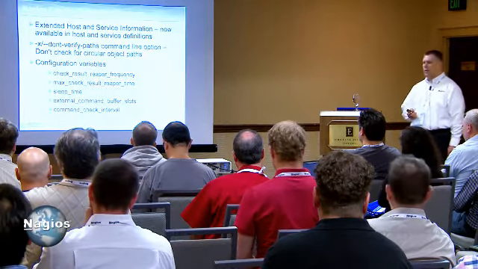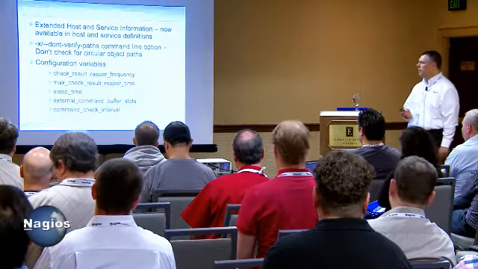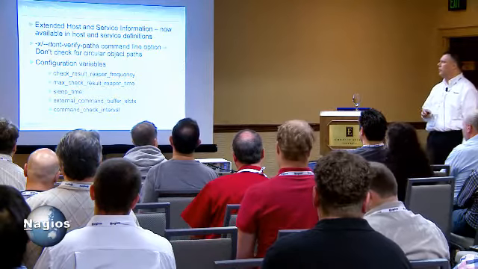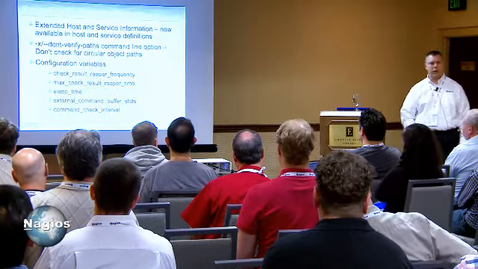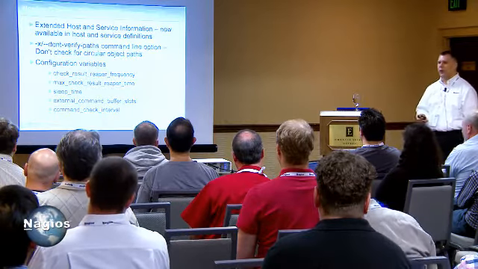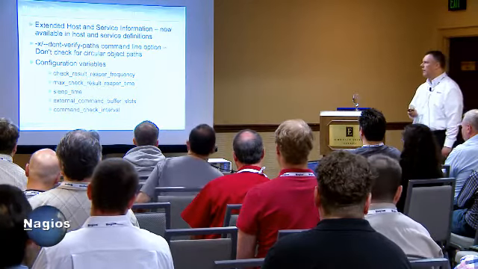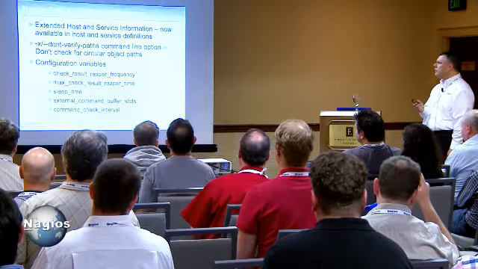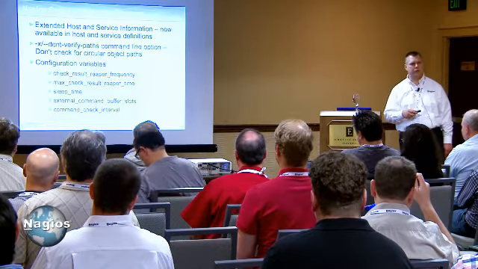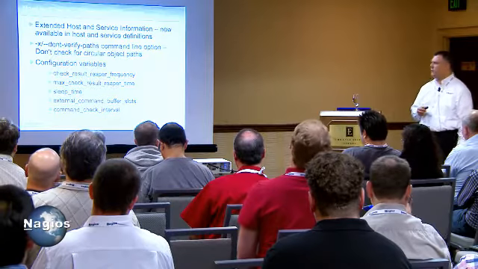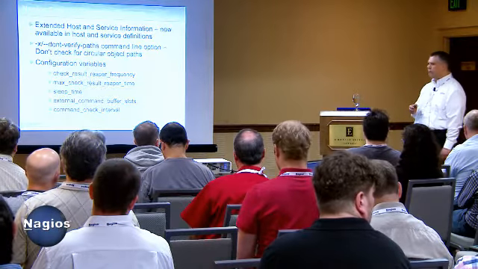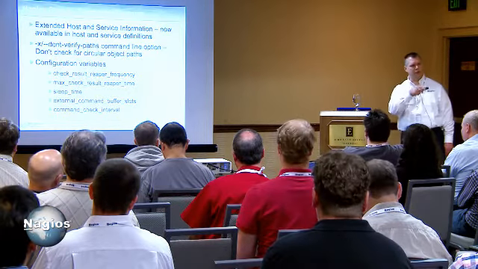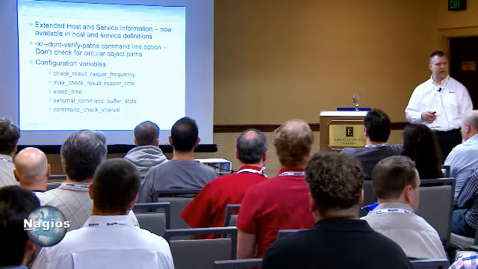Let's talk for a few minutes about some deprecated features. The extended host and service information objects, that information has been available in the primary host and service objects for quite a while. So now they are officially deprecated. The -X option, the one that tells you not to check for circular paths, that's related to the optimizations in the configuration checking. So it's not really needed anymore. I think the largest configuration that you tried to check was probably, what, 3 seconds to process now?